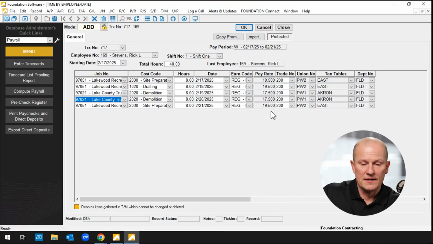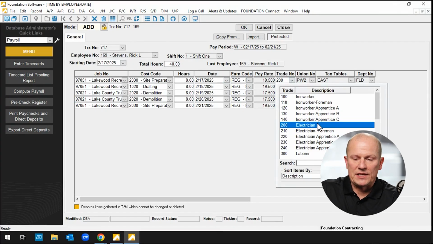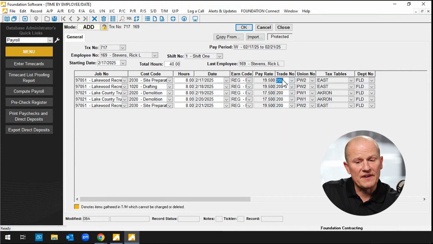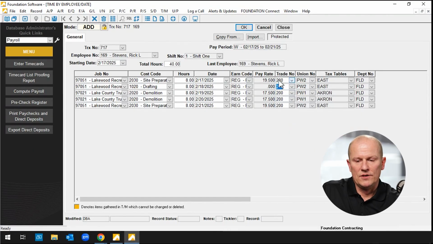Now, I know these are silly rates. Now, if Rick made $50 an hour, which is on his employee record, that would have come in for every row because that would have been higher than the prevailing wage rate. So it knows to check and use the highest rate. Now, Rick, his standard default is an electrician. So these classifications, these are totally up to you. They're user defined. But if I said on this second day, he actually changed to the role of a foreman, notice it zeroes out the rate because it's checking if there's a different rate, which there is. So as he went from a standard laborer to a foreman, it changed from $19.50 to $20.25.